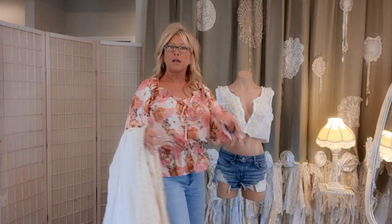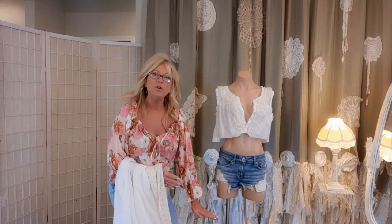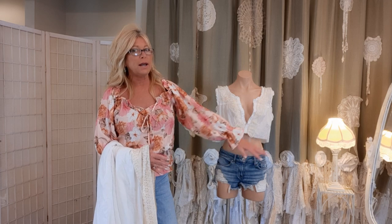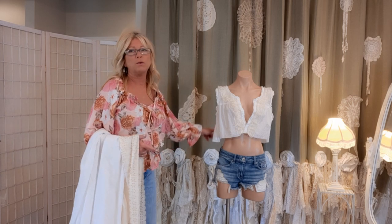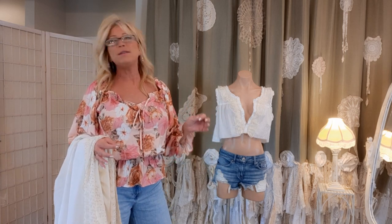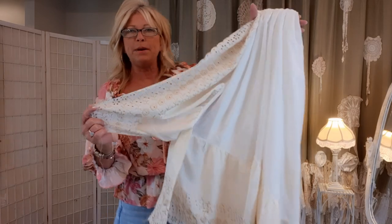Now what I want to do is add a piece of fabric all the way around — sort of long — so that I can add my layers to it. It will be pleated all the way around. Now if you've ever made a dress like this, you know they can get somewhat heavy. So I'm going to use this bed skirt.